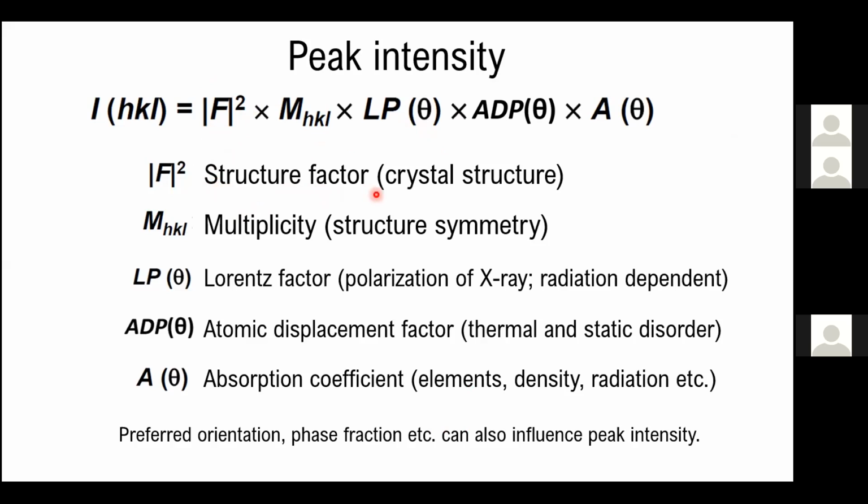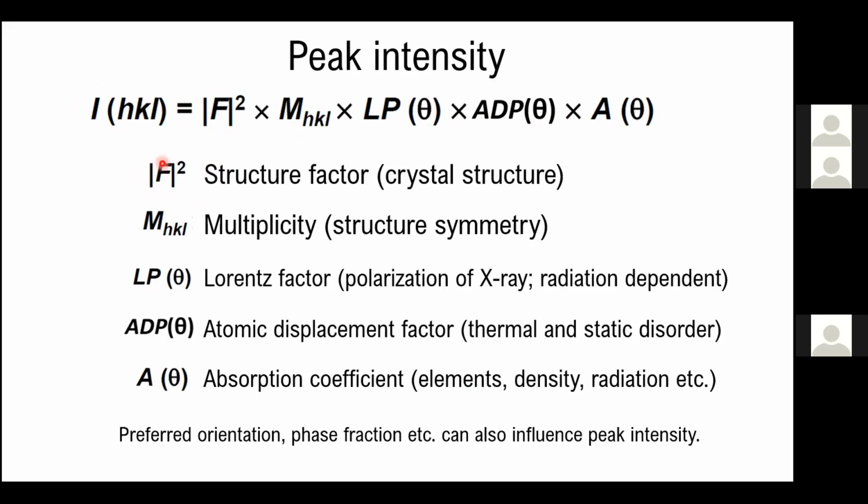This is the term that takes into account the specific crystal structure. So this is what we really care about, right? In order to solve the structure, we need to have an accurate F. But we cannot directly measure F. What we measure is I, the intensity. Then we need to understand the contribution from other components so that we can arrive at a very accurate number for this F. And note that F is HKL dependent. So depending on the specific HKL, this F can differ, right? That's the major reason why we see different HKL have different peaks.